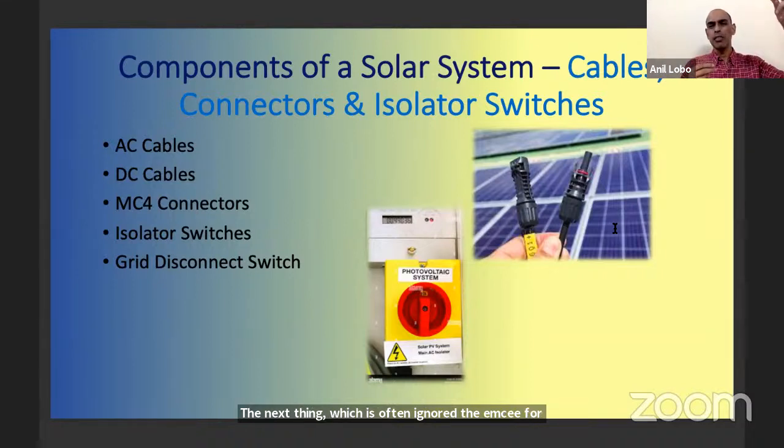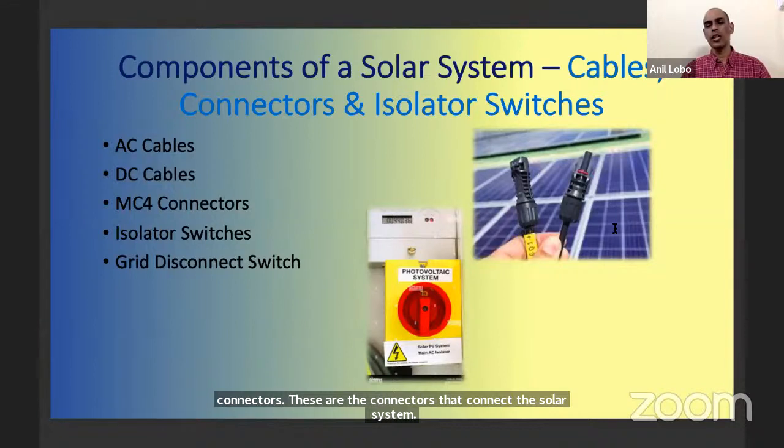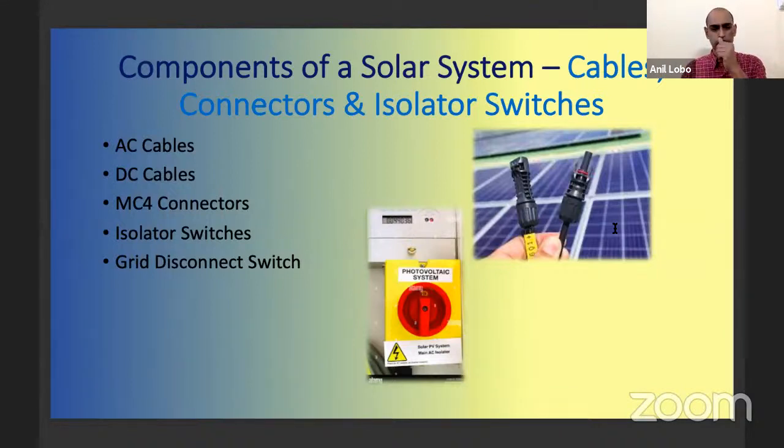These are the connectors that connect the solar system to your inverters. Now if you see on the top right corner is an MC4 connector. There's a male and there's a female part. If you go cheap on the MC4 connector, instead of spending $2 on a good quality connector, you spend $1, you might have saved a whole dollar, but you have let yourself down because a 1% or a 2% drop in your voltage, in your current, over a period of 365 days and the next 25 years means you have lost more than $1. You have lost probably $100. So it is cheaper for you to go with a $1 system in the short term, but you have lost a lot more. And if you put a $2 or a $3 MC4 connector from a reputable brand, you have saved yourself a lot of money.